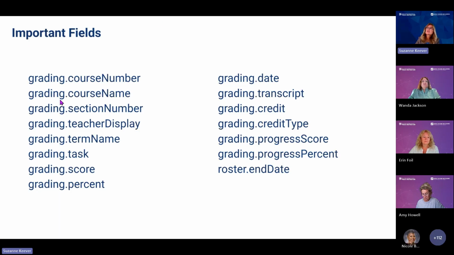On this screen, we have some important fields that you'll use in this grading ad hocs. And so you can see, as we mentioned earlier on when we were looking at those selected filters, the categories and the fields that you could use for your report. You remember we mentioned grading, and so a lot of these that you see listed here are in the grading area. So that's where you would find these for your report.